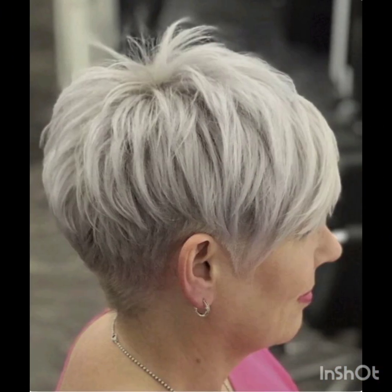These variations include: chartle all around with stylish longer layers on top; one that incorporates layers and texture for a more tousled appearance; a style longer than a traditional pixie, often with side-swept bangs; and short sides and back with more length on top, creating a contrast. Remember, the pixie cut can be customized to suit individual preferences and face shapes.